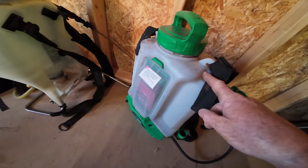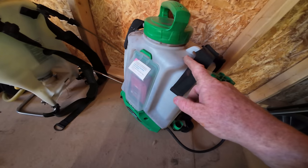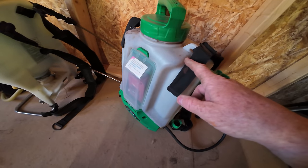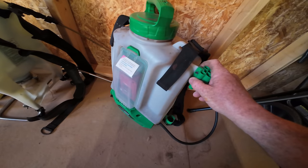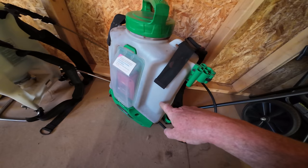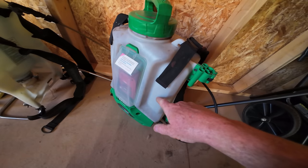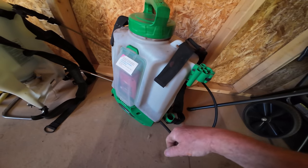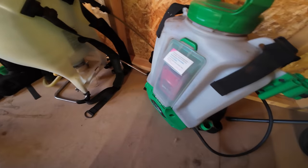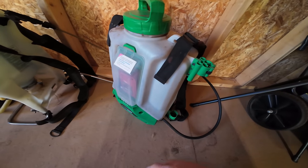We have the Flow Zone sprayers on the website and they're incredibly popular. This is a battery-powered sprayer - you can look at this like a DIY homeowner pro sprayer, because you don't have to pump. Who in the world wants to pump? It's inaccurate, it's boring, and you get a good arm workout but that's about it. So a lot of homeowners use this as opposed to a pump-type sprayer. The way I teach calibration, I like it to be super accurate and detailed, because sometimes we're applying some pretty strong chemicals. You can maintain constant pressure using a battery-powered sprayer versus something like a pump with a handle on it. At bare minimum, you should own a battery-powered sprayer.